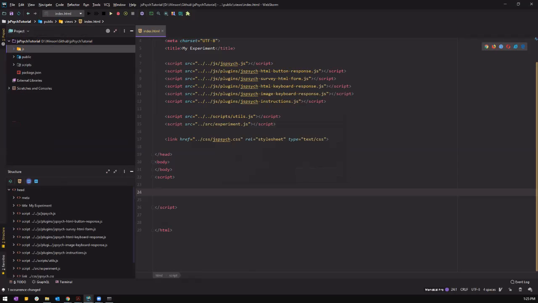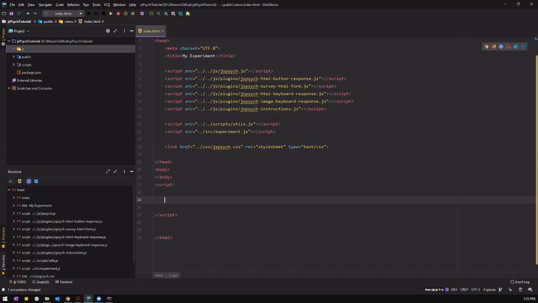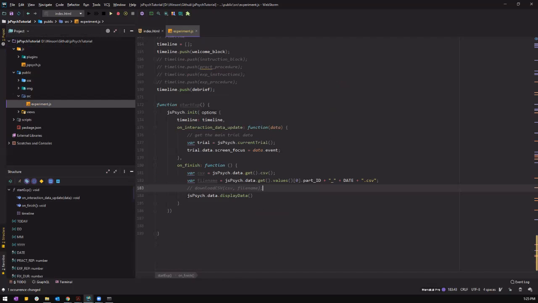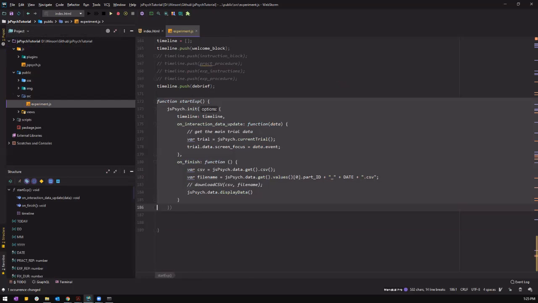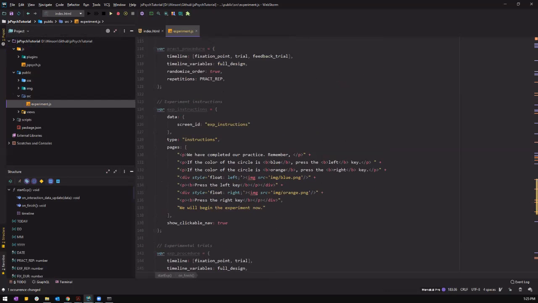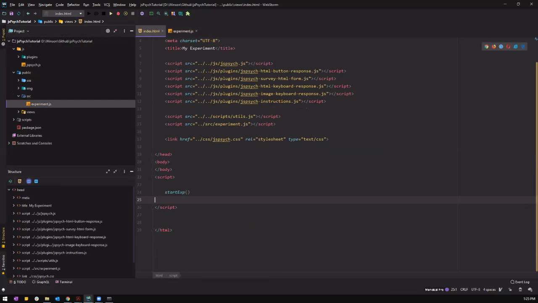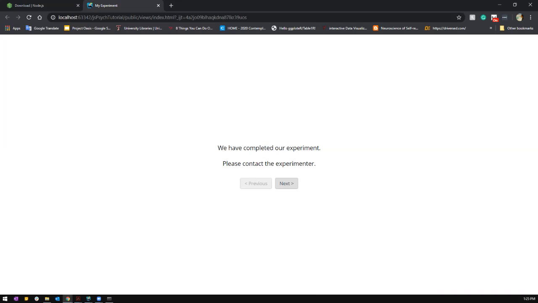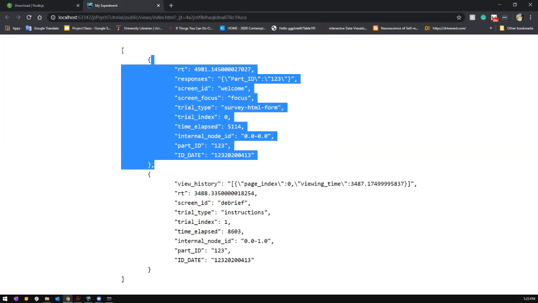So we haven't really told our index.html to start the experiment, so we have to tell it to start the XP. It's going to take the function which is located in source experiment. It's going to take this whole function here and start the experiment. Once that is done, we can test it to make sure it's running. Okay, and just type. So everything looks complete. We have the data for the first screen, data for the second screen.